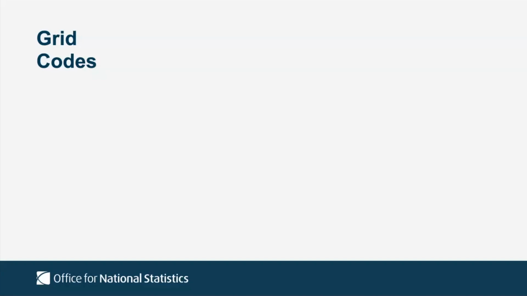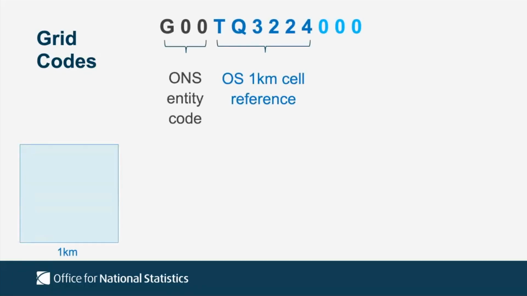Anyone that's familiar with ONS geographies will probably be familiar with a 9-character code called a GSS code. GSS is Government Statistical Service, if you weren't aware. That is made of the first 3 being an entity code, and then a unique 6 being the code for that particular area. So output areas start E00 in England, for example. And we actually have a written policy that says the codes shouldn't have any intelligence built into them. They should just be 9 characters, which is why obviously we've now created a 12-digit code with intelligence built into it.